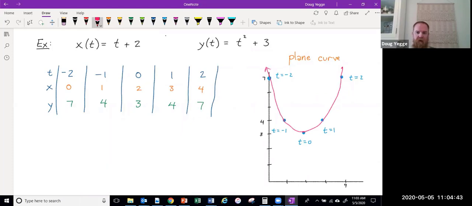So it looks to me to just be a parabola. There was no way for me to tell exactly what the plane curve is going to look like necessarily. This was a really simple one because it's a quadratic and a linear. But notice that there's not ever really a simple way automatically to know what the plane curve is. But one thing we're able to do is determine the formula for that.